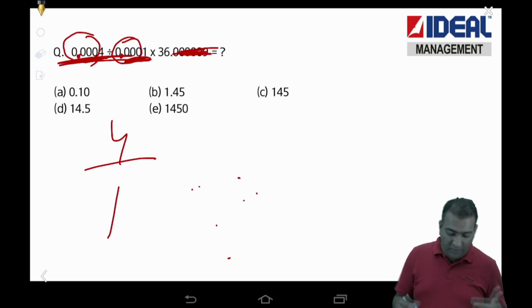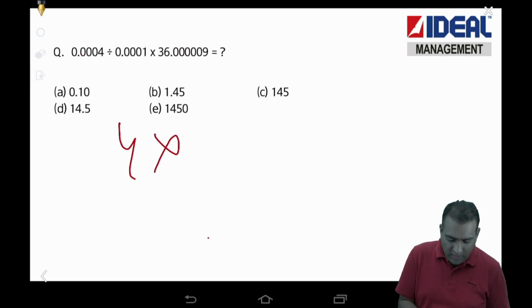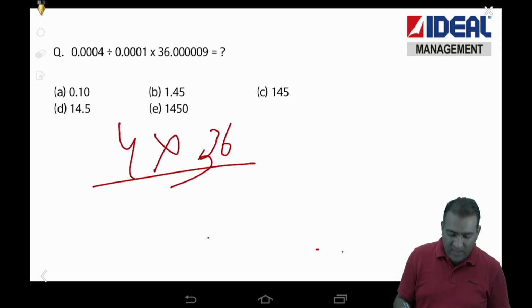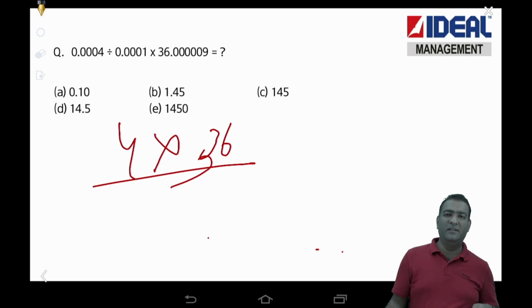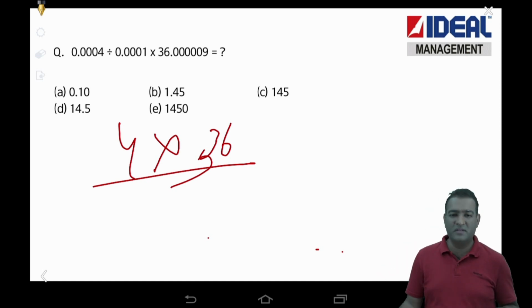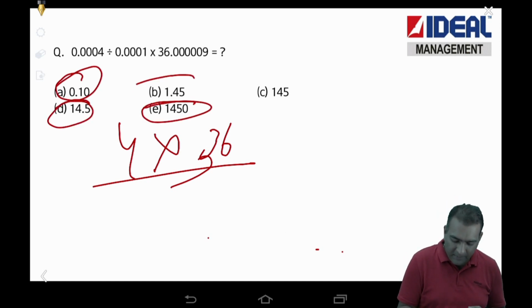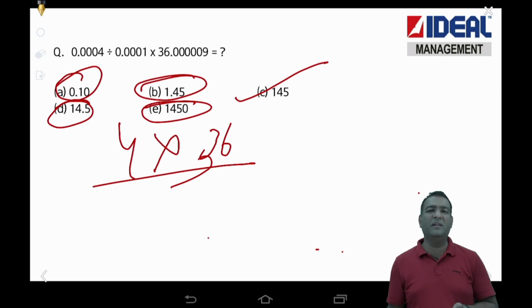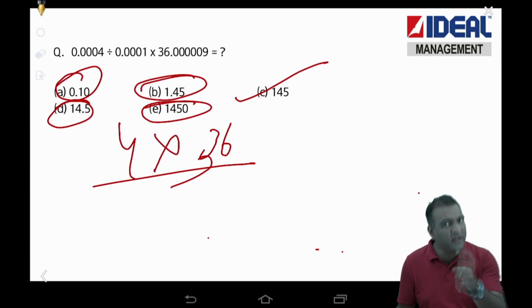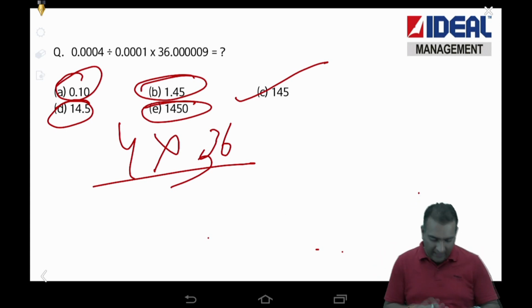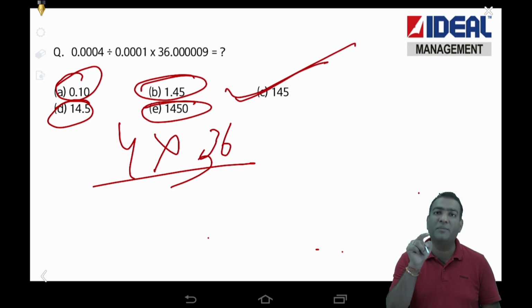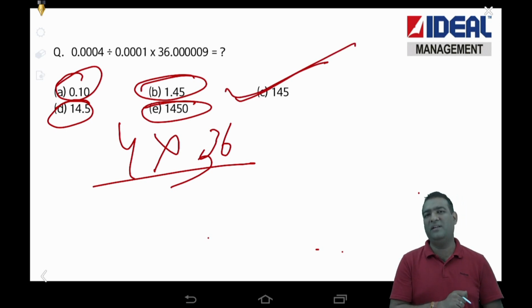And the second important thing which you should have noticed here was it is 4 into 36. And then people will actually multiply. Guys, come on, look at your options. मतलब come on, ये नहीं हो सकता. ये बहुत छोटा है. ये बहुत बड़ा है. ये बहुत छोटा है. एक ही ऑप्शन है, क्यों मल्टीप्लाई करने का यार? See, even that flick of a second, why should you waste? देख के ये सब ऑप्शन नहीं हो सकते, एक ही है. I won't multiply. That's the only value addition I can give you.